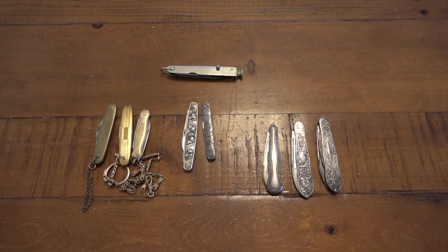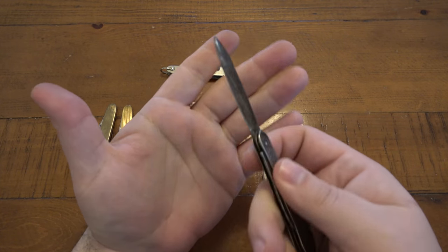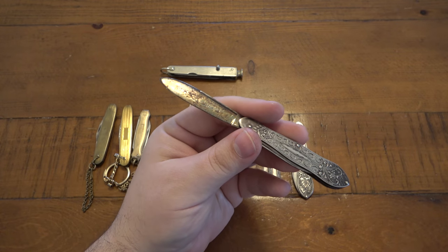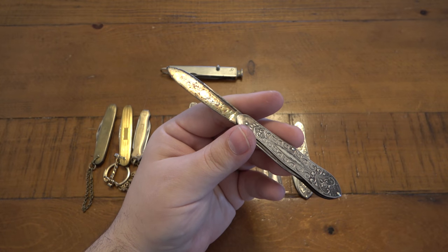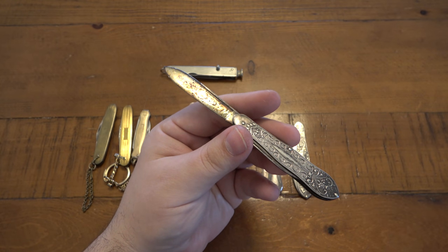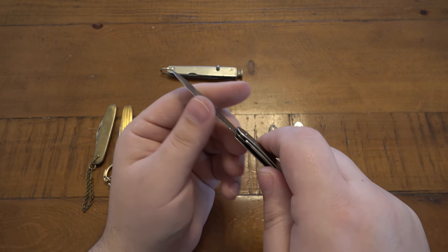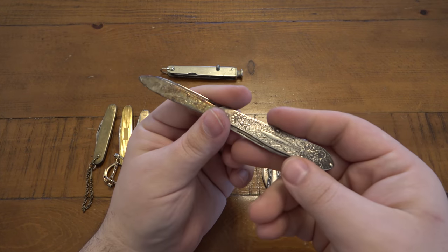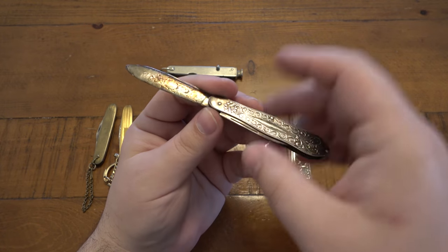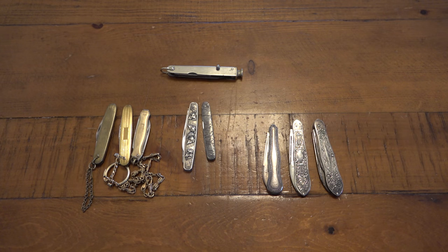Someone's going to ask how a silver blade cuts. Well, not that well — you can't sharpen silver as well as carbon steels or stainless steels. But remember, this is a fruit knife: you just have to pierce a piece of fruit, so even a butter knife can easily cut open an orange. It comes to a thin edge, which is all you need to pierce fruit. The reason for silver was it doesn't react with the acidity in most fruits — it totally made sense at the time.